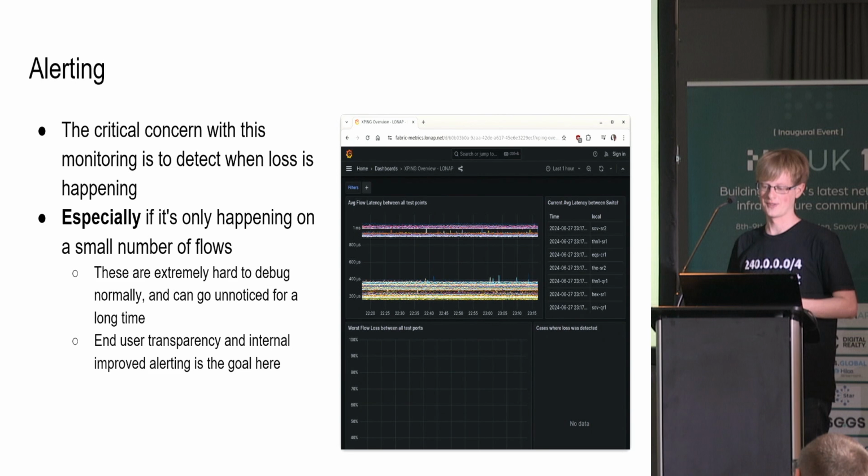The critical concern as well is obviously you want the operators of the exchange to know that they have a problem somewhere, and so that's quite easy as well. Prometheus is itself an alerting engine. It's quite easy to plug it in. Especially, you can very quickly write alerts. It's quite simple to do. It's really basic stuff now.